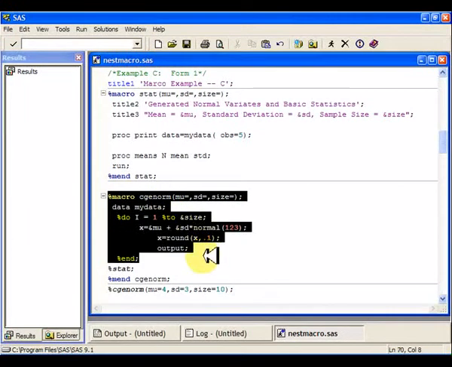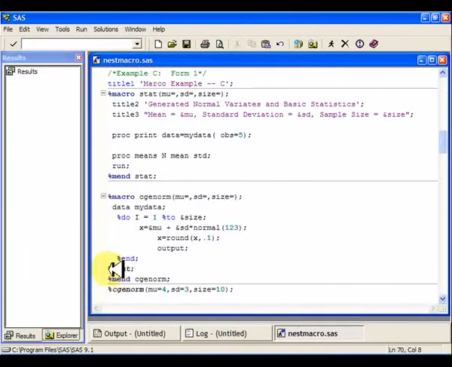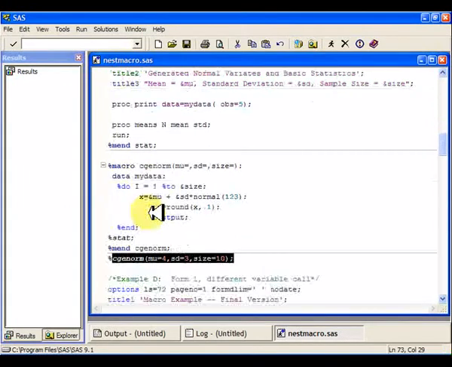That's where we're going to create this data set, and then we're going to go back and call this statistics macro that'll give us the proc means, and then we'll mend this thing. And so then when we call gen norm, it'll do everything at once for us because the first macro was called in the second macro. So it can save you some time.